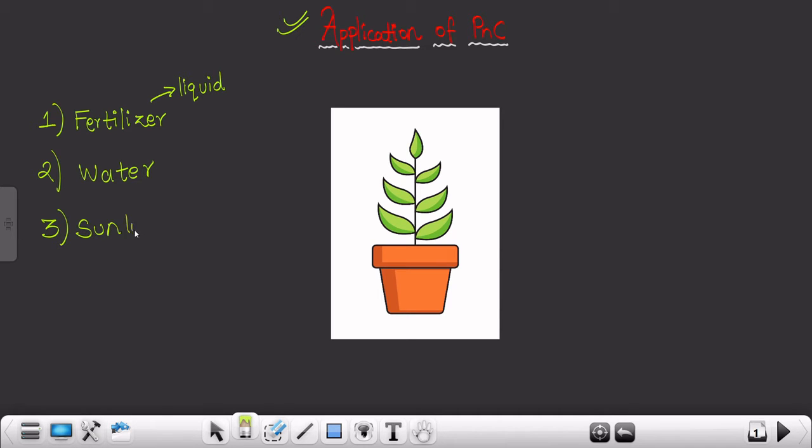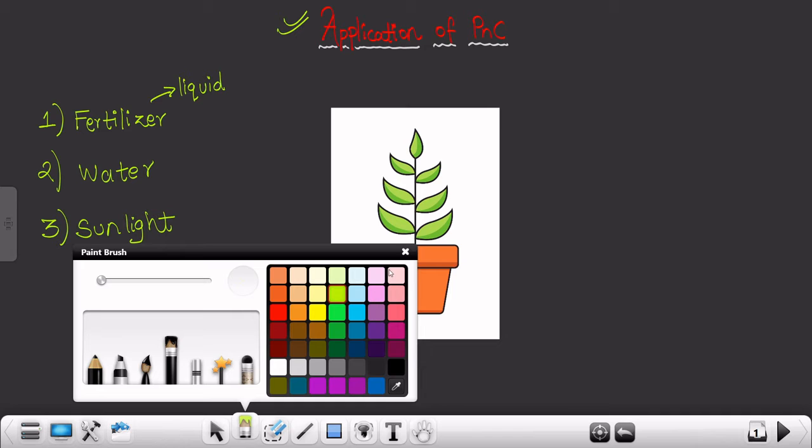Apart from that, the growth of plant is also dependent on many other factors like temperature, maybe humidity, maybe climate change, but we are not going to take all of those factors into account, okay? For our understanding purpose, we are just going to take these two parameters, that means water and sunlight, and the third one is fertilizer, which we need to test, right? So I hope up till now your concept is crystal clear about what we are going to do.